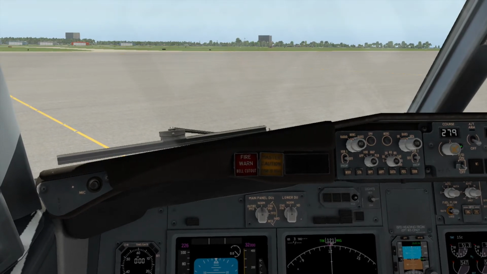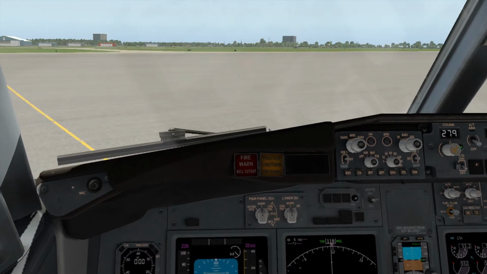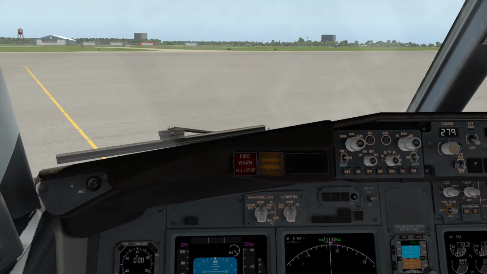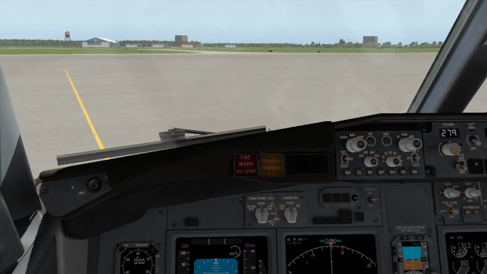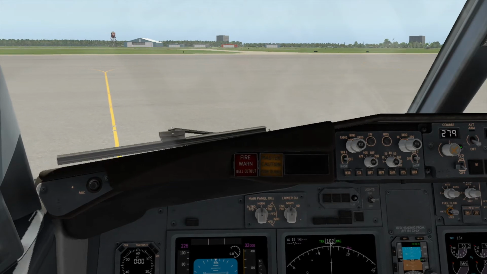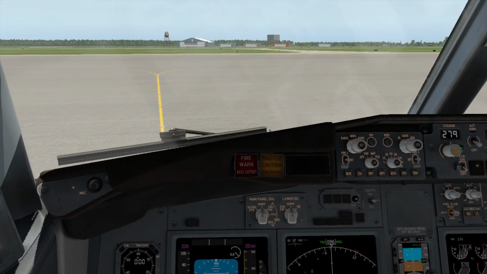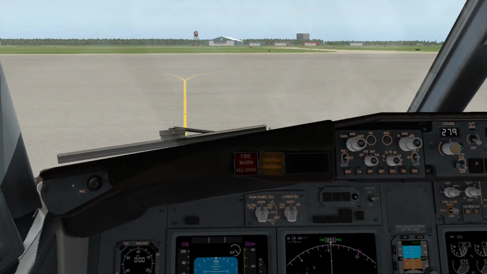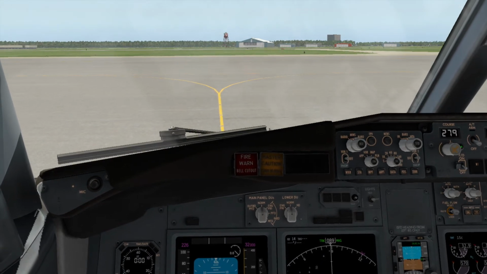So when you're doing a turn, you always want to apply power, especially with a turn this tight. And I made my turn that tight by pushing down on the left toe brake on the rudder pedals and then pushing it all the way to the left. And then added a little bit of power so we can get momentum during our turn.